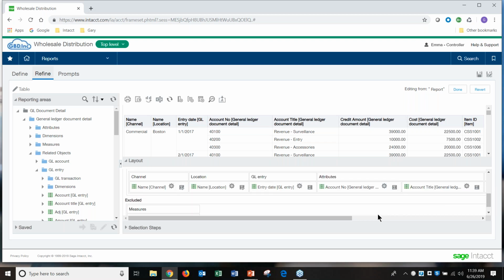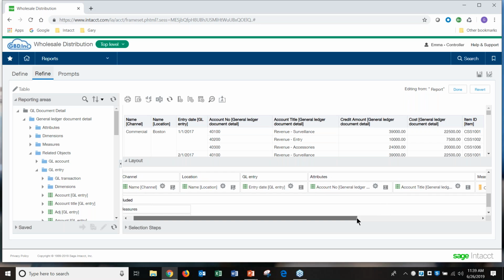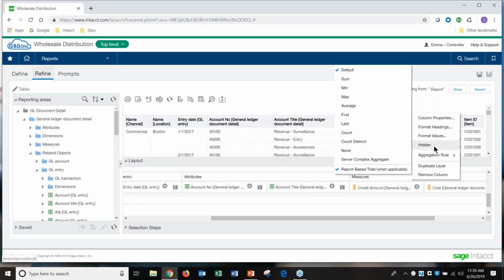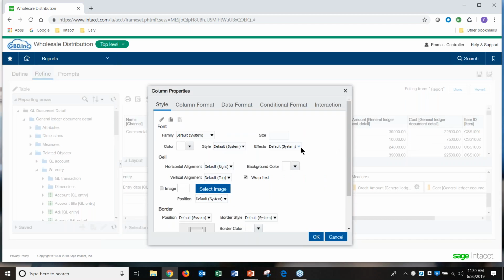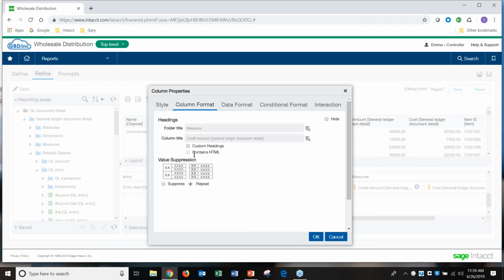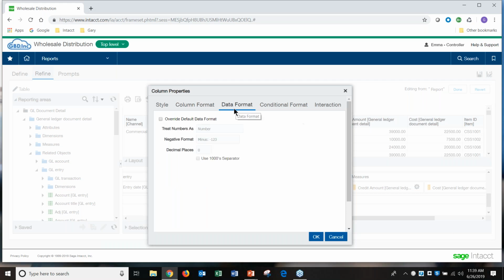So if I come in here, let's go change the cost and the dollar amount. Let's change this field so you can get an idea. On the column heading, let's switch that background color to green. I'm going to format the column and change the name of the column, and we're just going to call it amount. Then I'm also going to change how the data looks.